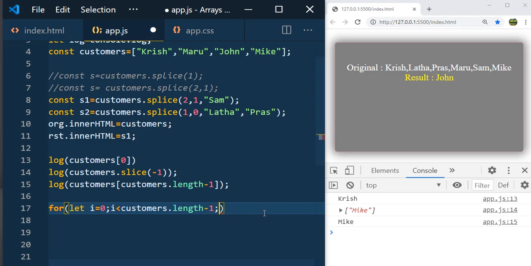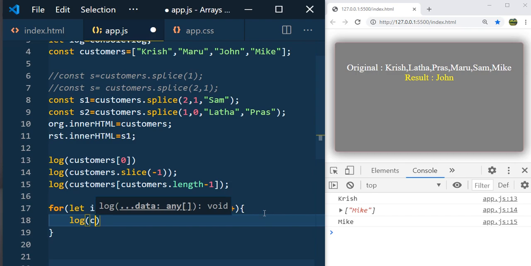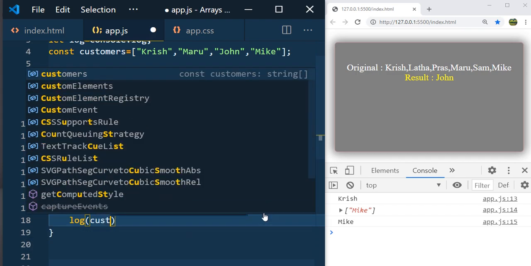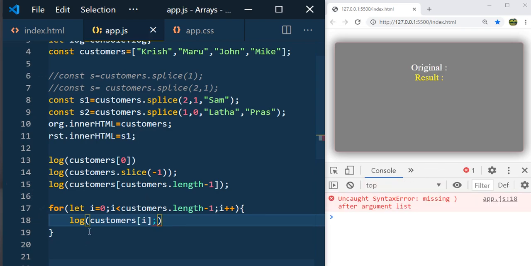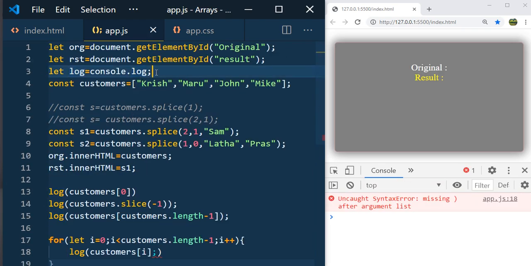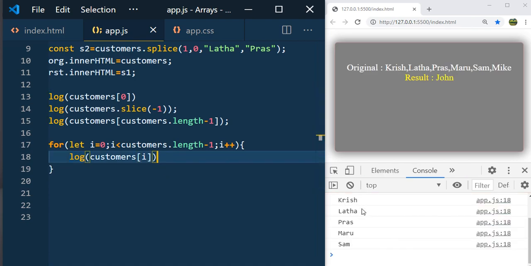Each time you need to increment i++, and here you can just add log of customers of i. And remember, we are using log here because we assigned console.log to the log variable. Log is nothing new, it's just console.log only. You can see Chris, Lata, Pras, Maru, and Samu.